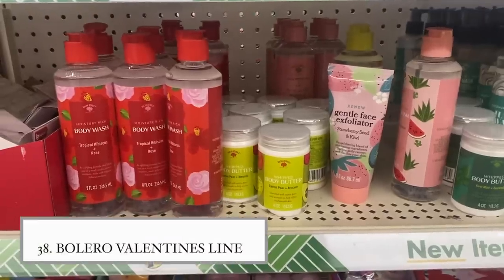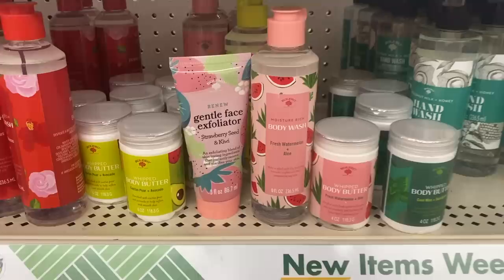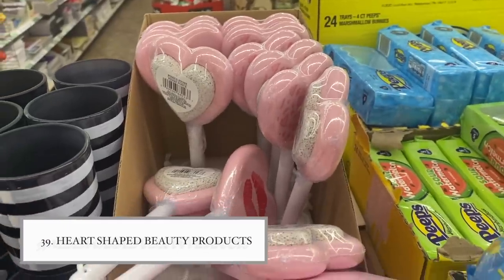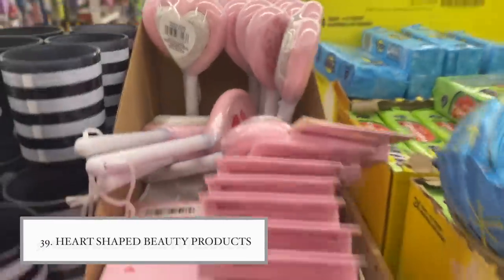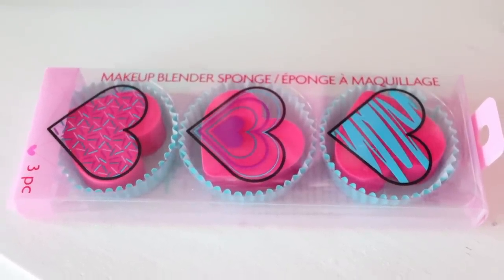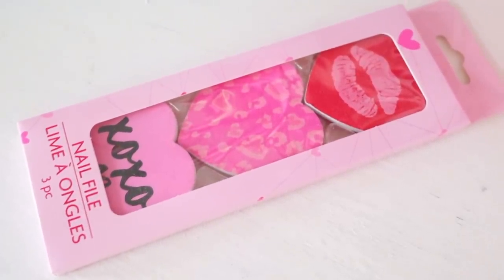I want to make a Valentine's Day basket using those lip balms. Bolero has a collection that goes well with the Valentine's Day items, and there are cute pieces for nails and makeup application. I got a heart-shaped pumice stone that looks like a lollipop, heart-shaped makeup sponges, and heart nail filers — all going inside a basket from Dollar Tree.